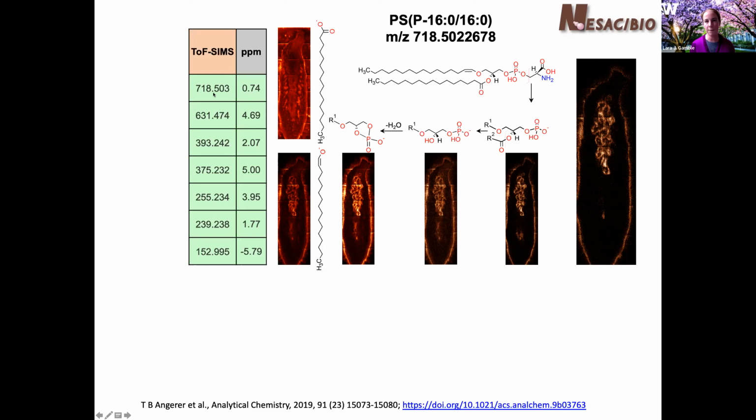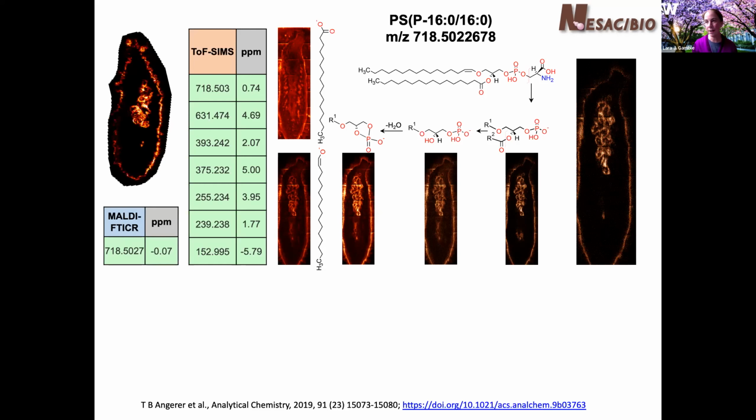So she started with, for example, the 718 parent ion peak and found a variety of different peaks, masses that had very similar images. And we worked with some friends at PNNL to help see if we could confirm what is going on here. So they did MALDI on a similar worm, looking for this 718 peak. One advantage of MALDI is it does get higher resolution in the peak, so they can take it down to 4 decimal places, whereas we were stuck with 3 decimal places. But it helps us verify that yes, that is actually the ion mass of the parent.